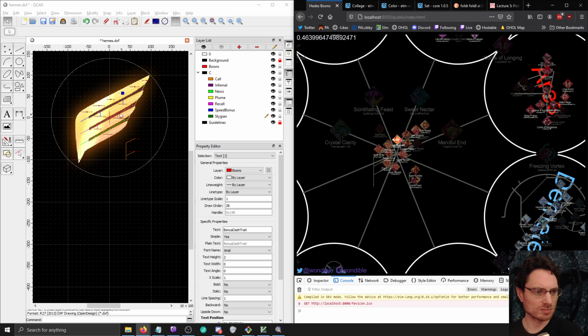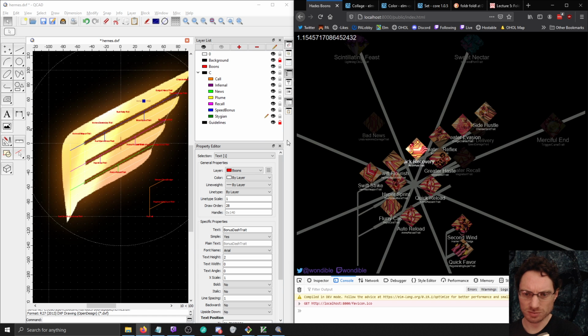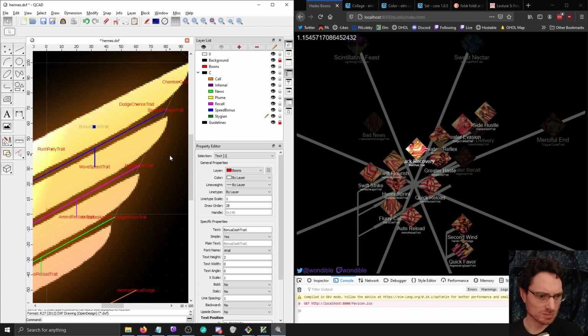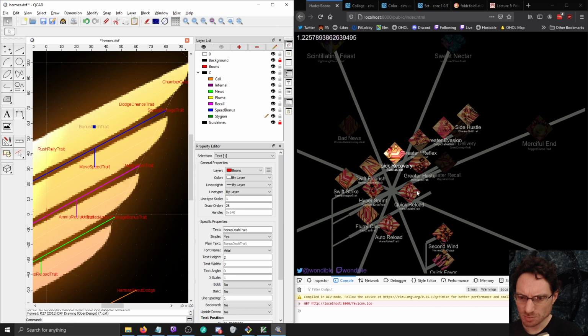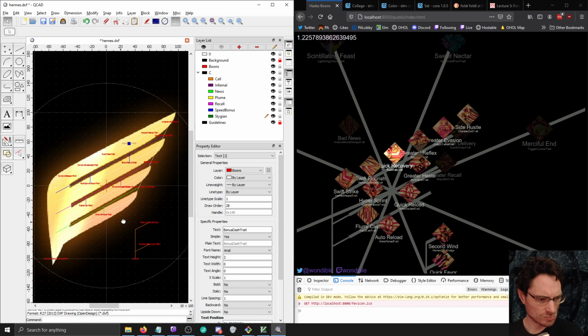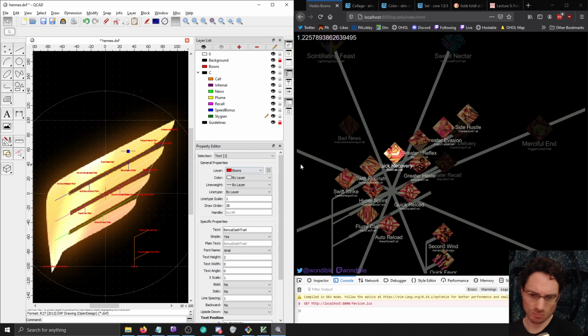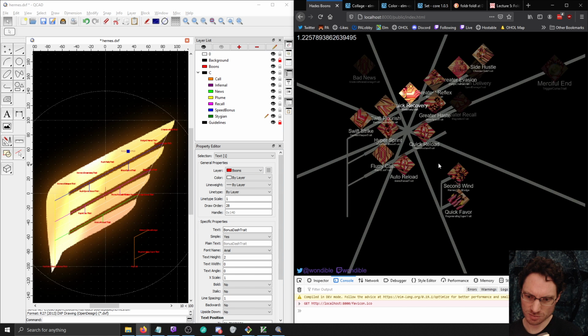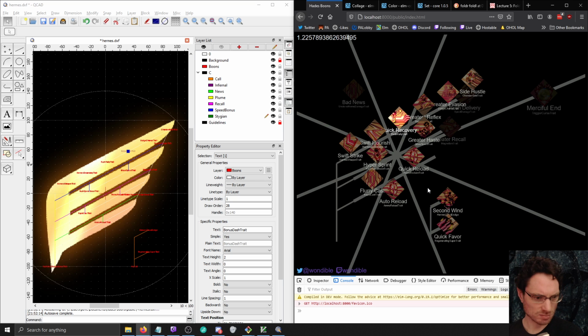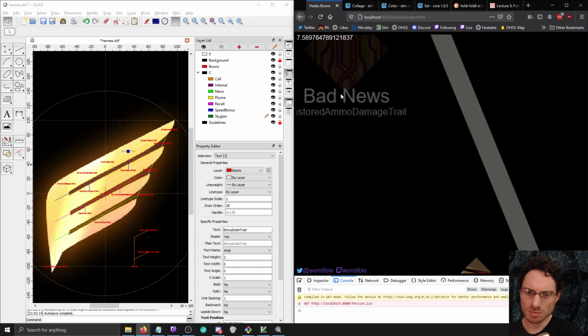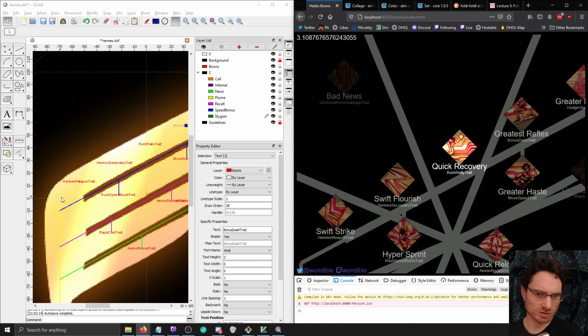Oh, wait. Bad news. 1, 1, 2, 1, 2, 1, 2, 3, 4, 5, 6. Unstored damage, bonus damage trait.